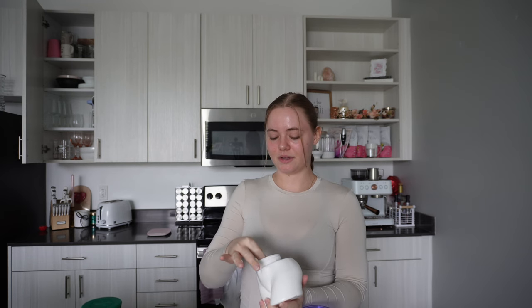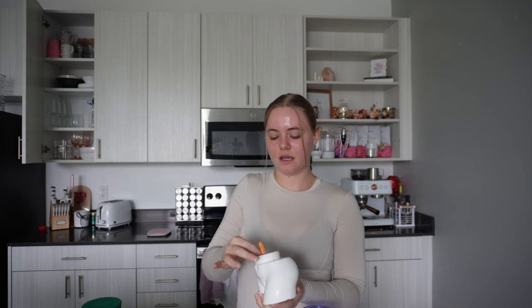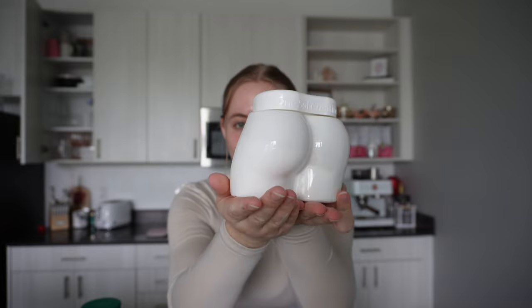Since I only did one scoop of the pre-workout, I'm going to add some creatine. I am back on creatine now — I just restarted a couple days ago and I'm really excited. I can make a whole video talking about this. I have lots of videos on my other socials talking about creatine, what it is, benefits, all of that. But it is an amazing supplement. I highly recommend it. Just make sure you are drinking enough water. My number one recommended supplement to get on if you are trying to build muscle.